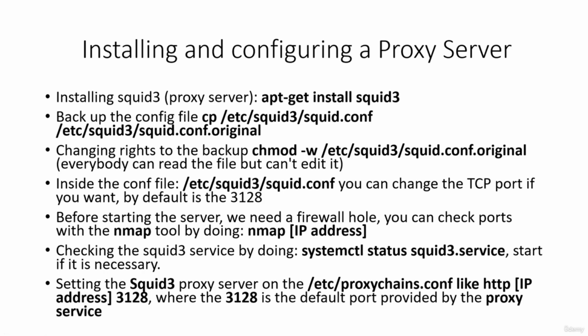So if you scan with nmap, the 3128 port of the Squid3 service will show up on the server. Next we're going to talk about the configuration file and sniffing, and then serving to the local machine.